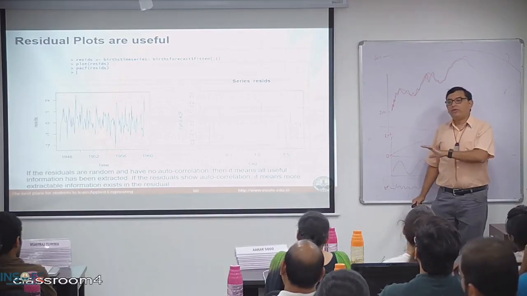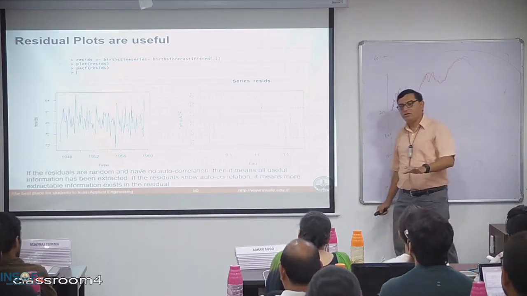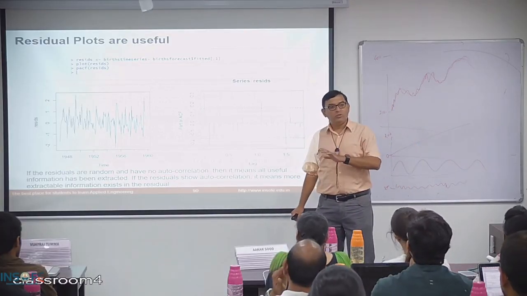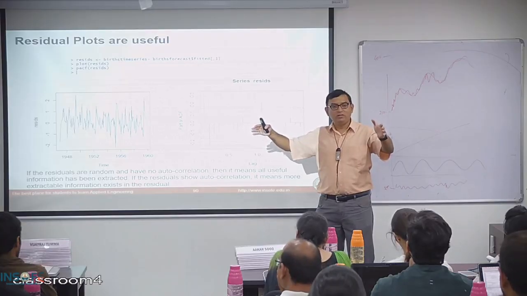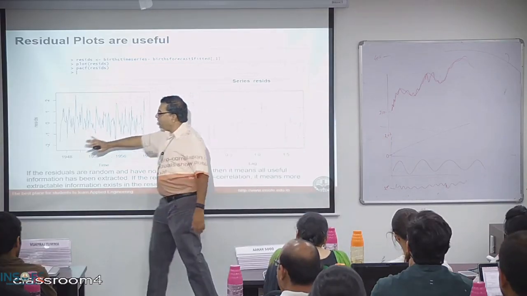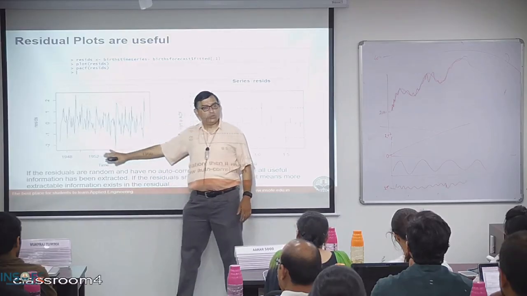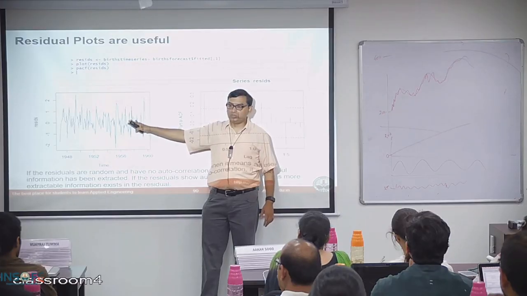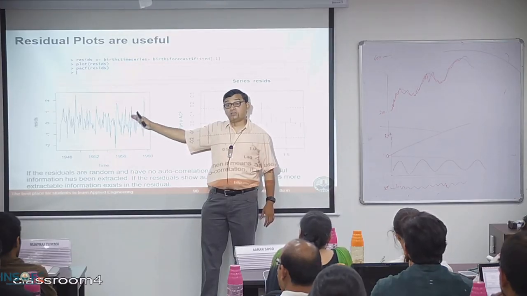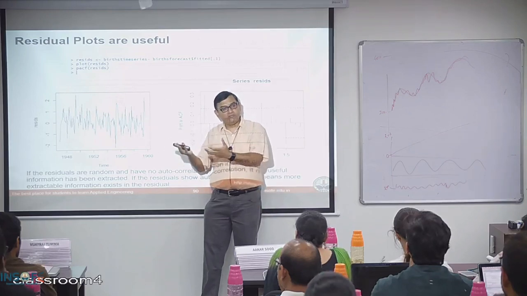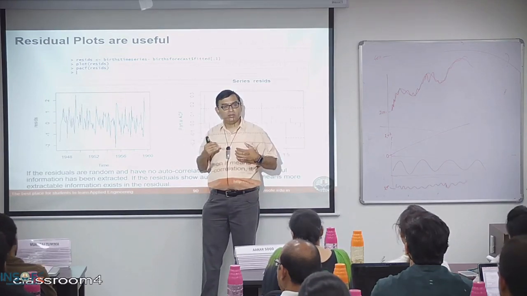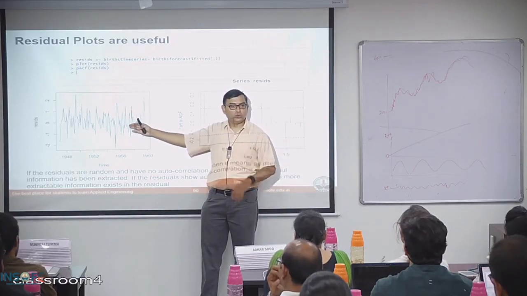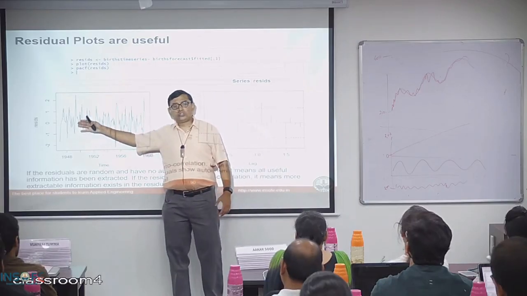Once you fit it, just as when we did linear regression and looked at the residuals after a fit, we do the same thing here too. Once you have done the fit, the residuals are output, and just as before, you don't want to see any patterns in the residuals. If the residuals have a pattern, it means you still have information in them that can be extracted, so more processing can be done before a better forecast can be made. That's what it means. So how do you check?